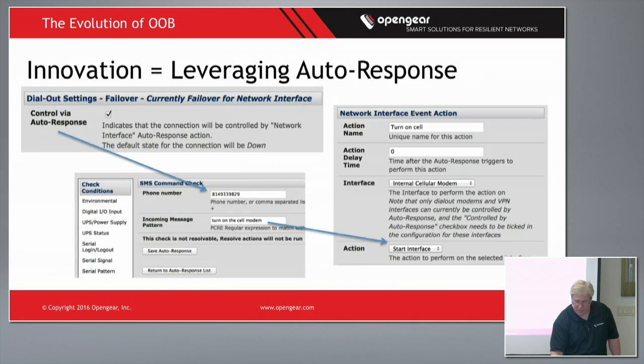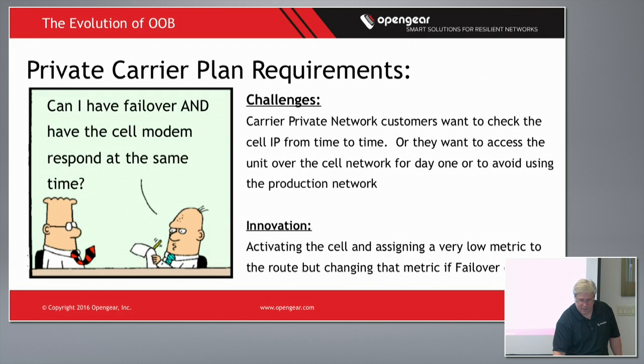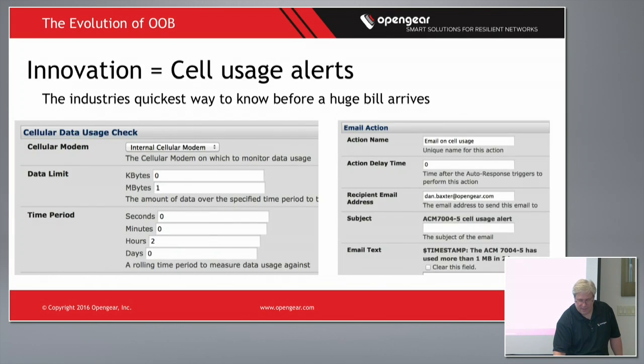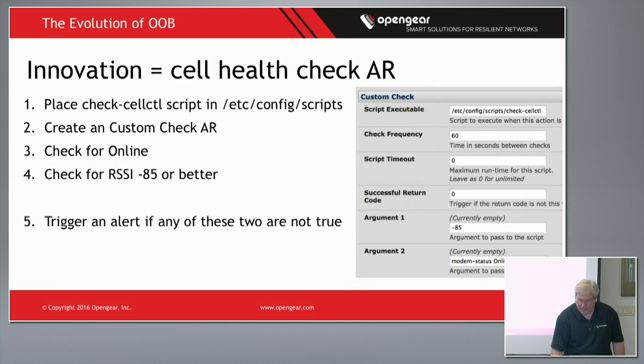We also have ones that will come in here. He wants to do the IPsec tunnel. Can I have failover and the cell modem at the same time? Can I get an alert? And can I test the cell connection? You remember I did cell CTL, and you can see that information. Well, we can grep all of that, and we can tie it to this.